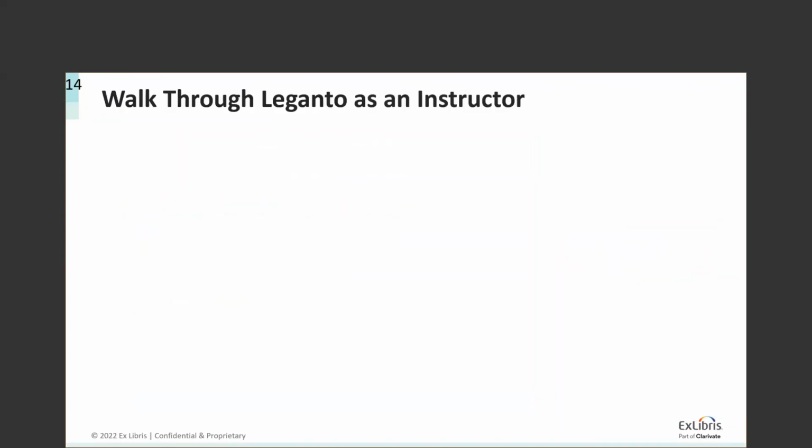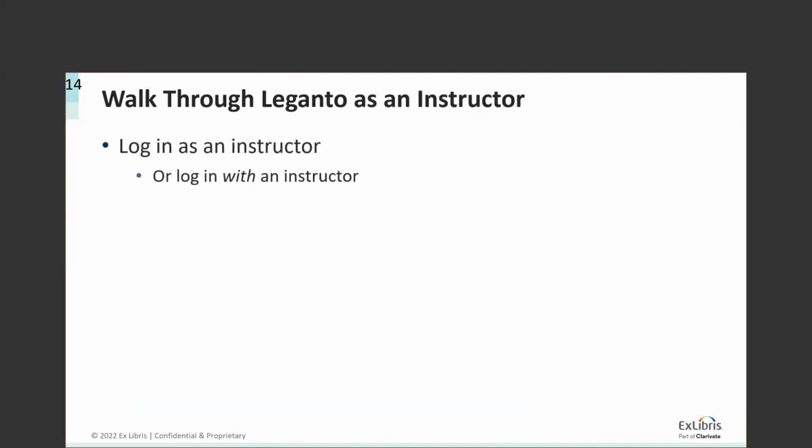Okay, I encourage you to do this as though you're an instructor. By that, I mean log into Leganto as an instructor, so that you see what they see and not what an administrator sees. Because as an instructor, you see a different set of tools than the admin folks do, and definitely different than the students see.